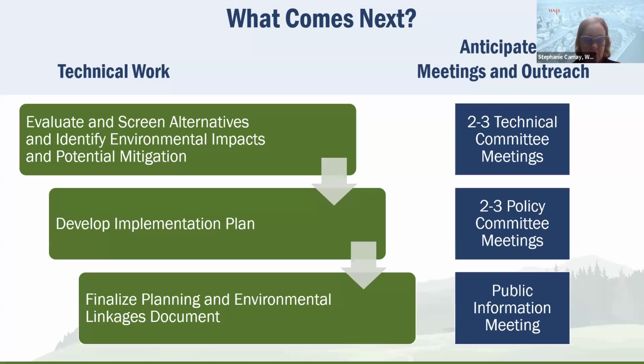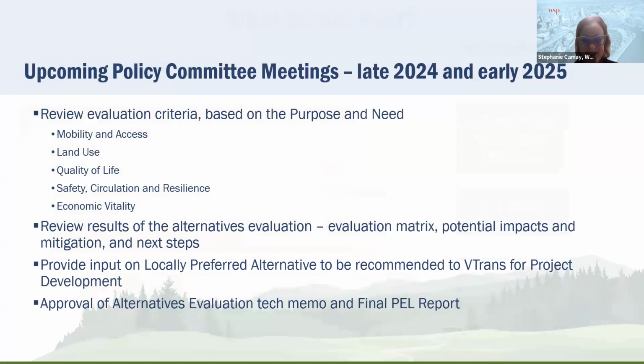Oh, next slide, Maya. Thank you. We'll be looking at potential impacts and then potential mitigations. And then we'll also be outlining next steps. So what areas do we need to investigate further? Maybe we don't have enough information, but we want to take a deeper dive. What permitting would be needed, and really we'll outline those next steps.